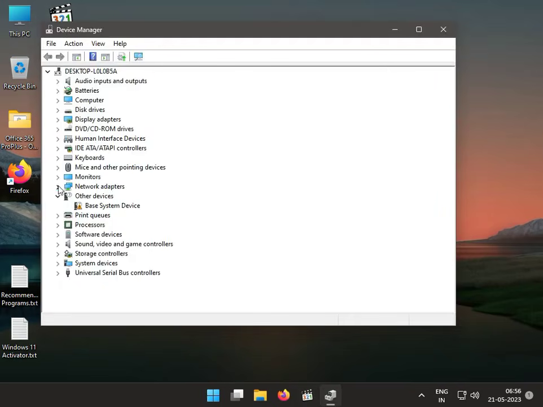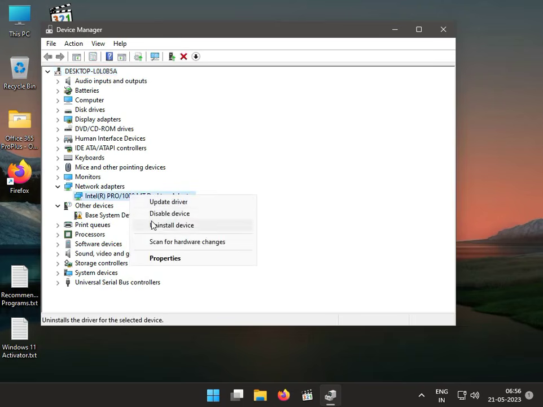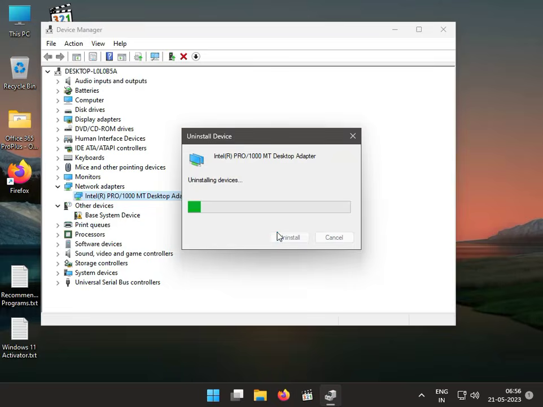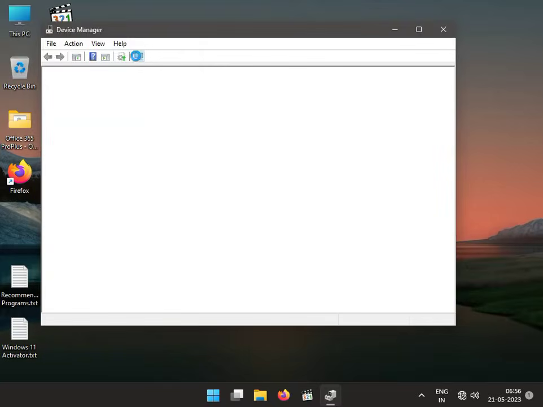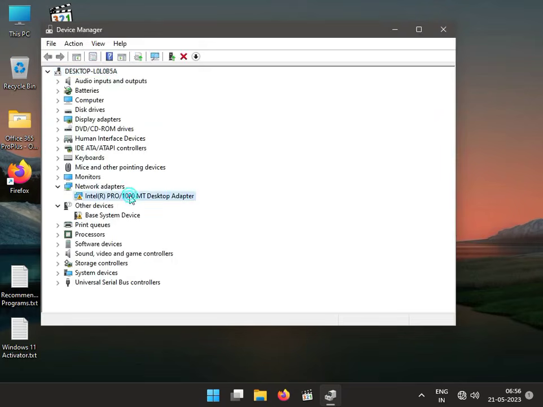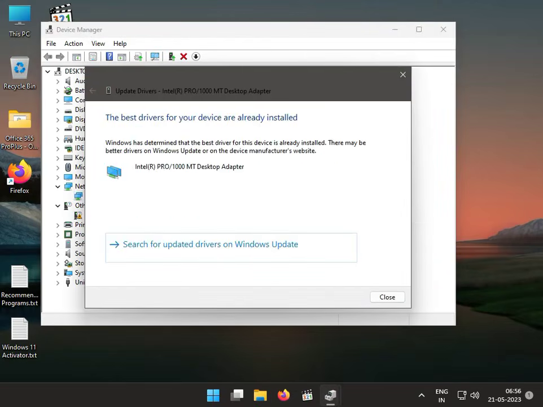Then click Network adapters and it will show the wireless LAN. Right click it and uninstall. Then click Scan for hardware changes. Then again, on the network adapter, right click, Update driver, search automatically for drivers, and then close.